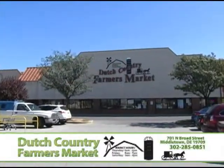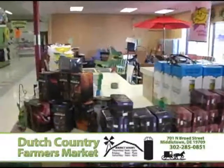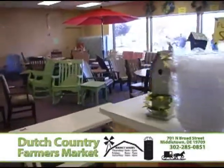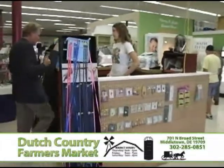And we come back down through here, more furniture and stuff here, but we're going to get our way to the main furniture store in just a minute. I want to come over here because there's a few people I want to talk to. This just expanded out. It's kind of like a dollar store, if you would. I'm going to get up here and bug this young lady. She didn't want to talk to me.